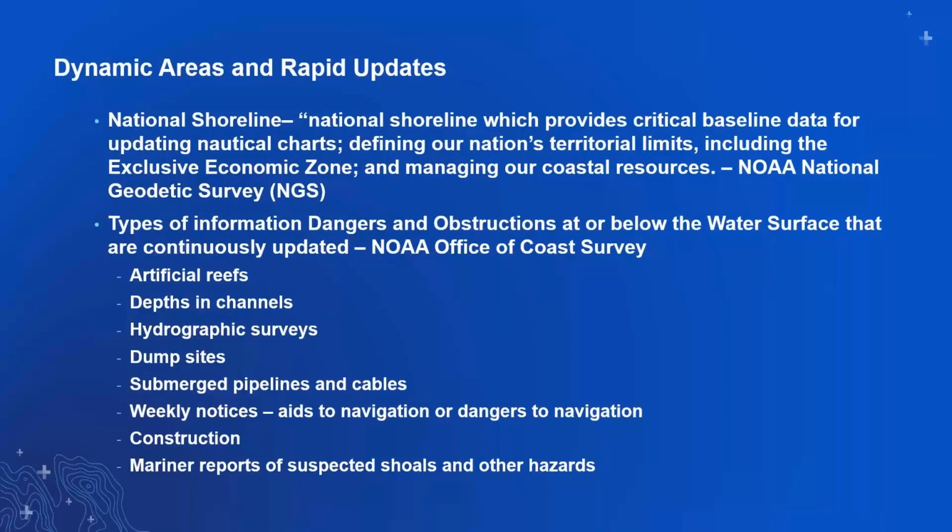Some dynamic areas that currently require large amounts of manual production are areas along the national shoreline. The shoreline, according to NOAA National Geodetic Survey, is where critical data must be collected for charting territorial limits such as exclusive economic zones and for managing national coastal resources. There are many items that need to be collected in this rapidly changing area, such as artificial reefs, depths, obstruction, infrastructure. This often needs to be reported on a weekly basis for mariners.